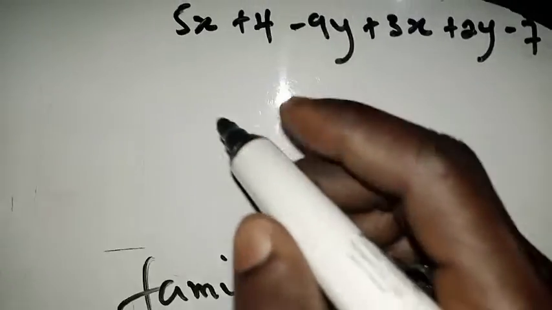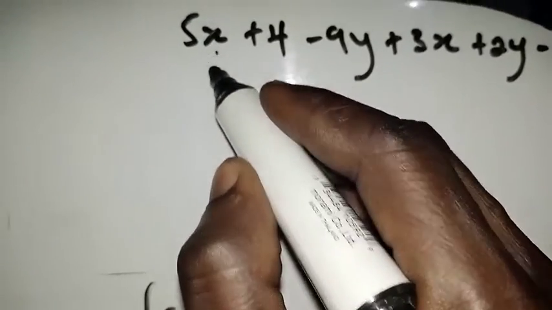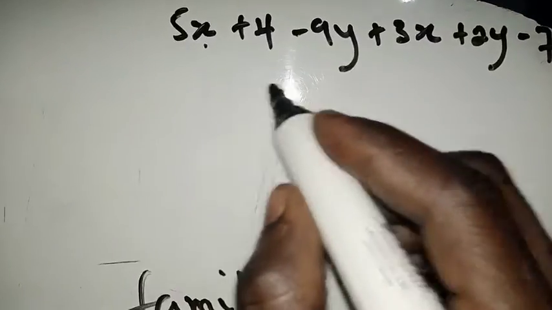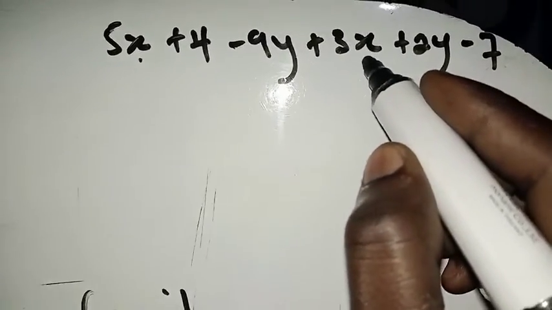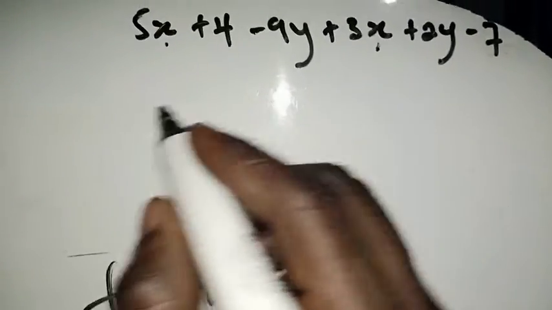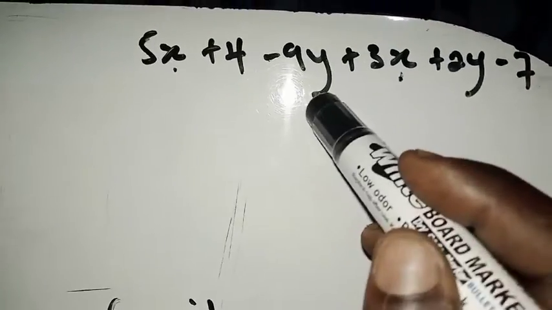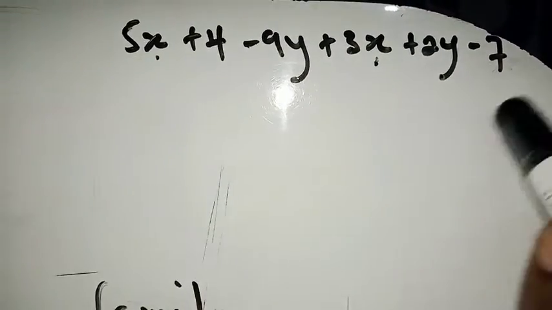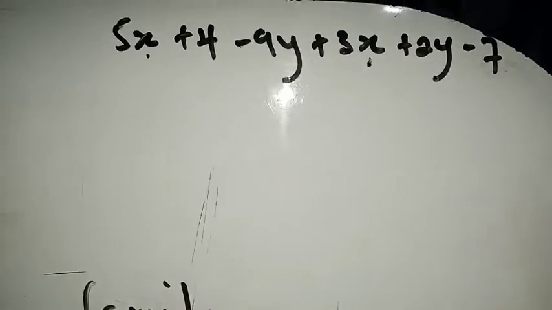That's the assumption here. So what I mean by that is that wherever I see a number attached to the x here, when I'm looking for that partner or family member, I'm going for another person that bears that name to be x, right? So those are the things that we are going to group into one side here, and then those that bear the same name y, and then those that bear no name. What I mean by nothing is without a variable, right?